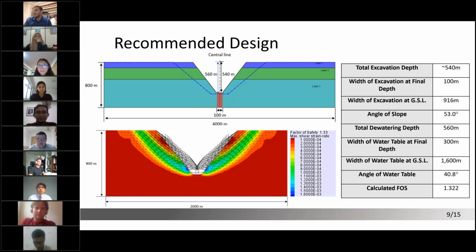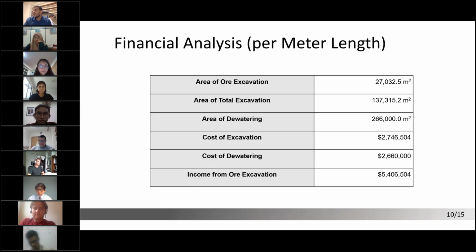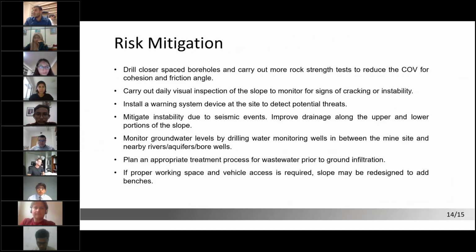Okay, do we have any other questions by the judges? Yeah, one more, please. You talked about how you could mitigate the risks, and one of the things you described was having a lot more boreholes. Having a lot more boreholes can be very expensive, of course. Had you given any consideration to doing things down the boreholes that you already have with regards to mitigation? It could be taking extra measurements down the boreholes, doing geophysics down the boreholes, etc. Do you have any comments on that?